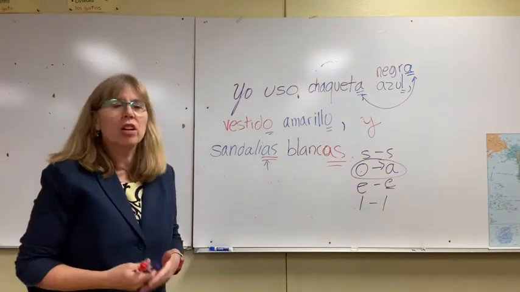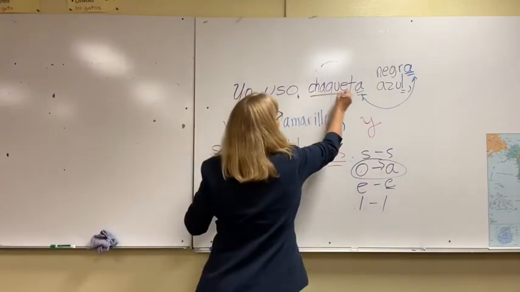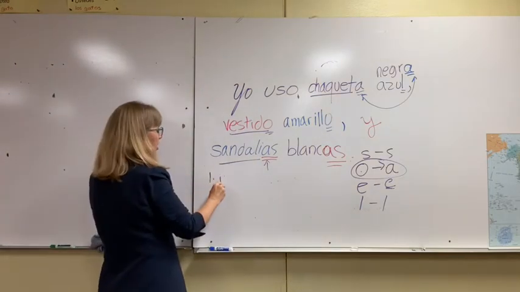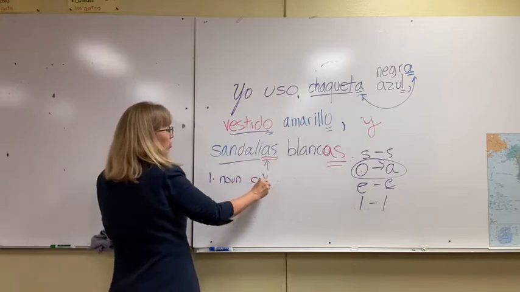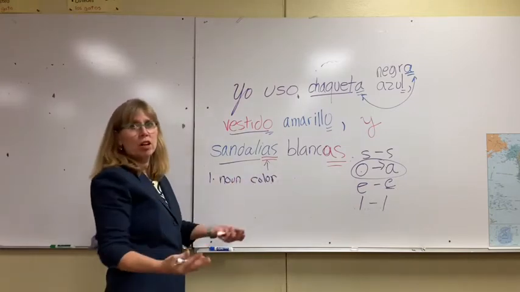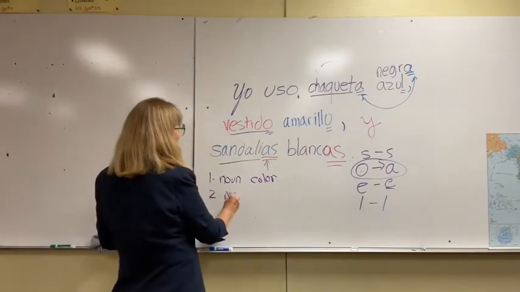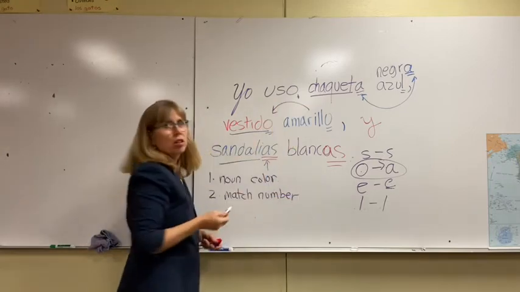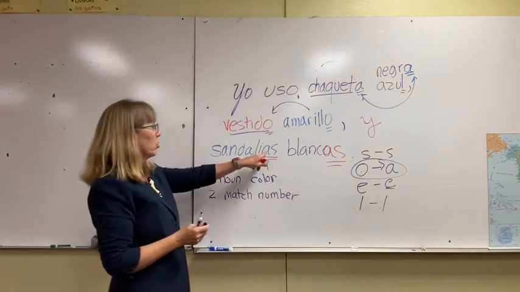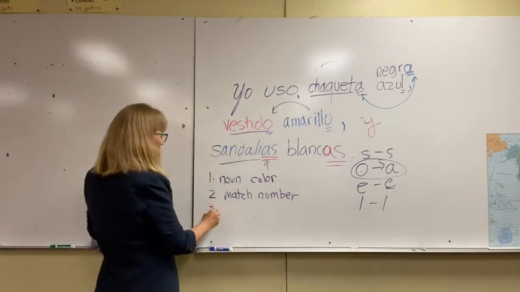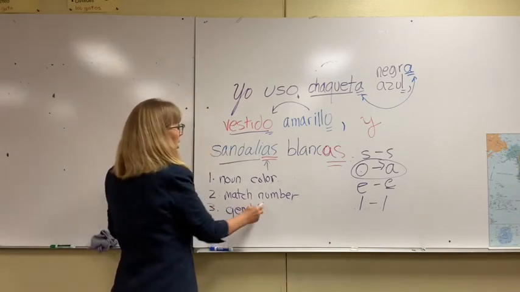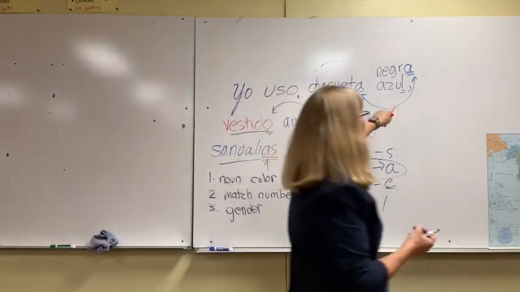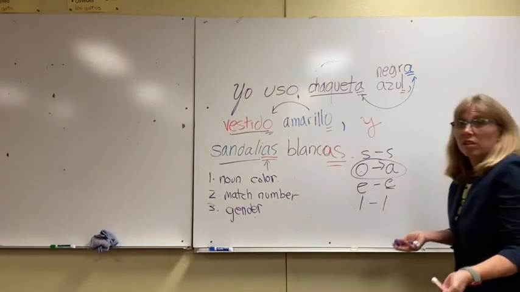When you check your work, underline all the items of clothing, which are your nouns. Then check each one to make sure the noun came first and the color came after, which is our adjective — clothing first, color next. Check to make sure they match for number, meaning plural and singular. Remember, it's the adjective that has to match the noun. So sandalias was plural, so you had to make the adjective plural. You also want to make sure you match for gender. Sandalias ends in A so it's feminine, so blanco had to change to blancas. You did not have to change azul because azul didn't end in an O, and only O's change to A.